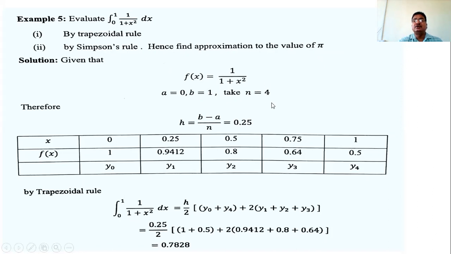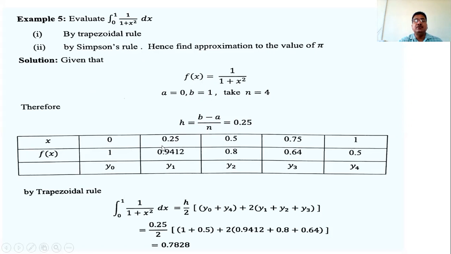Then take n, that is the number of sub intervals. This depends on you. The number of sub intervals is not given in the problem. So we take n equal to 4 or 6 or 8, because we have to use Simpson's 1/3 rule, and that's why the number of sub intervals must be even. So take n equal to 4 or 6 or 8. What is convenient? The 4 is convenient, because if we take n equal to 4, then h is 0.25. That is, this interval 0 to 1 is divided into 4 sub intervals, and each has length what? 0.25. And then write the values of x starting from 0, because the lower limit is 0.